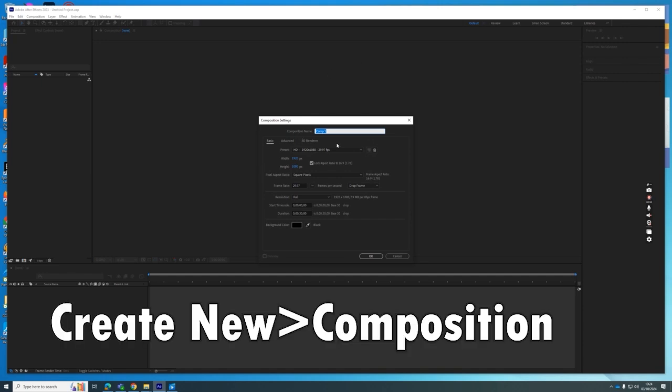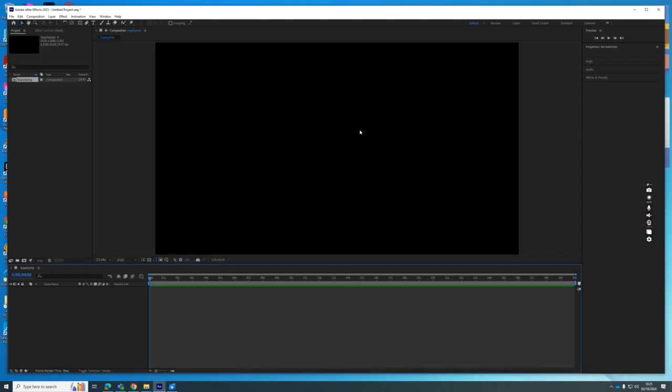Now, none of this matters, really, but you can just change the name of your composition. Notice that there are presets and things like that. You don't really have to touch that. HD is about 2000 pixels wide, 1920, and a height of 1080. So you've got 1080p. That's where you get that term from. Anyway, we're moving on. Press OK. And you are now in the space.